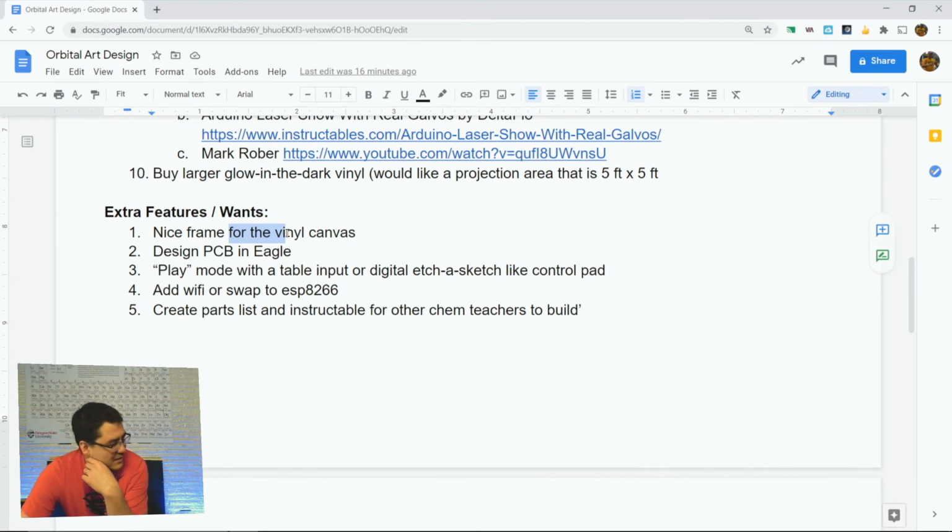And then I would like to add Wi-Fi or swap this with a different microcontroller that has Wi-Fi in it, and be able to control it from my computer somehow, or maybe a web interface, something that the students right in my room could use. Well, one, I guess I don't want them to hack it, but I've got to think through that. But it'd be fun if they could control things from a website so that you could do it from anywhere, or I don't have to have a wired cable running down to turn the thing on and off and do all that.